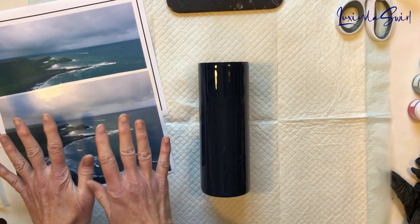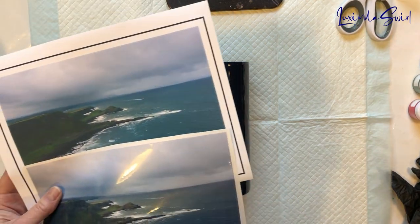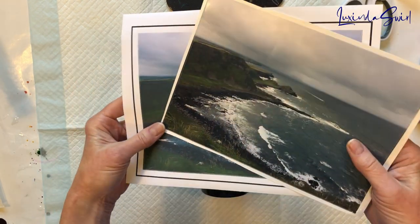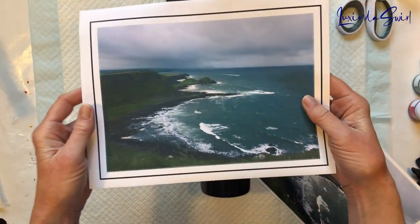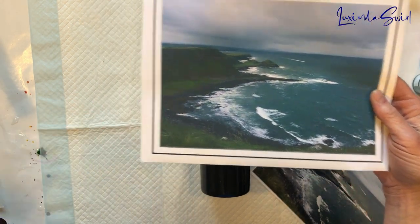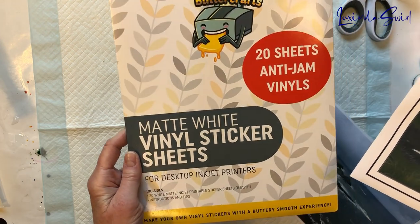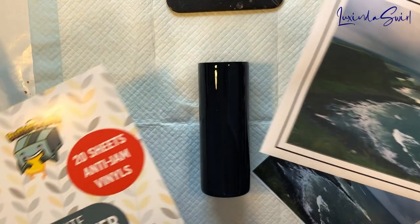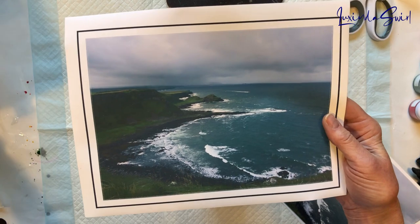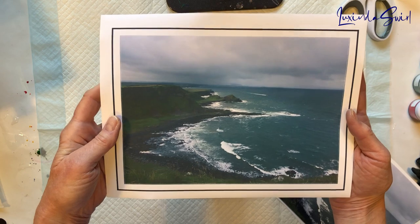Now I just want to wrap one of these pictures on it, and the reason I'm showing you both is because I know which one I'm going to pick, but I wanted you to see the difference. I have been using this matte printable vinyl — I got it off Amazon. This is Buttercraft's Matte White Vinyl Sticker Sheets for Inkjet Printers, which is what I have. I printed this out and it looks very nice; it's a beautiful picture.